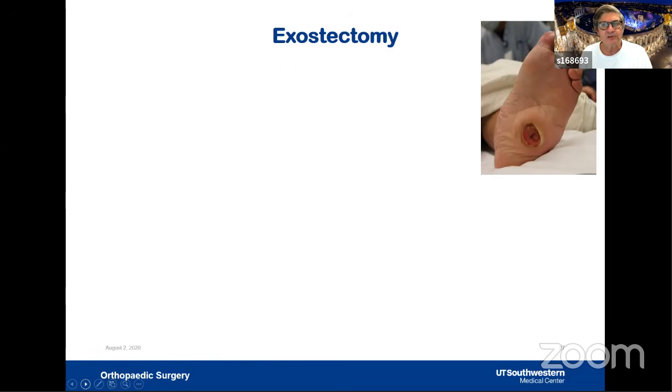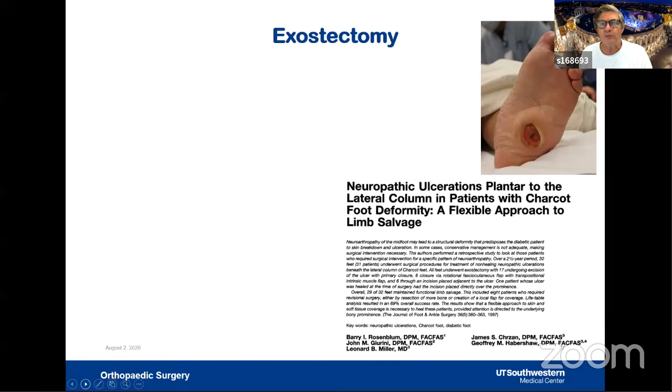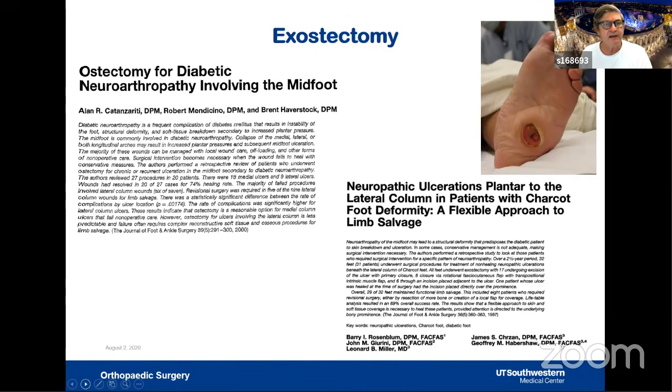Now, the surgeries that one can do include an exostectomy. When you have a large ulcer like this lateral column, you can remove that plantar bone. And this is an article out of the New England Deaconess, where they really were one of the early pioneers in treatment of the diabetic foot, and another from Pittsburgh, where they also found that you could take off bone, and it actually works in a certain percentage of patients. It usually does not do any harm, although you have to be careful about removing too much bone because you can convert a stable deformity to an unstable deformity.